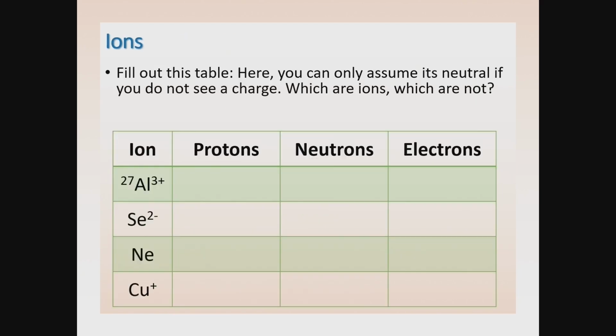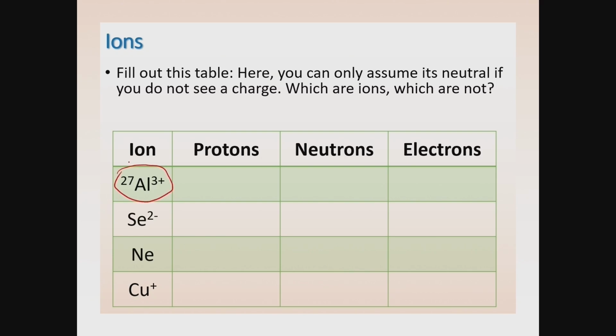Okay, we move on. One of the things you may have to do on a test is look at some kind of symbol for an atom or an ion and figure out how many protons, neutrons, and electrons it has. Let me walk you through how to do that. For example, let's say you see something like this. This looks a little bit unusual.